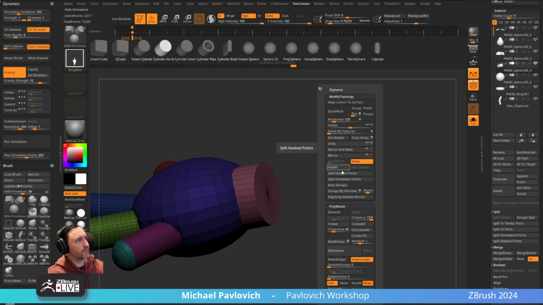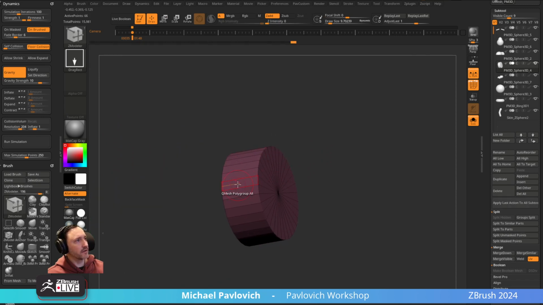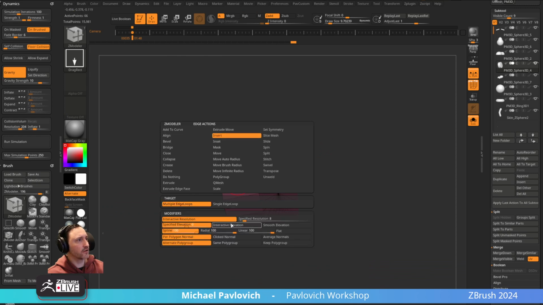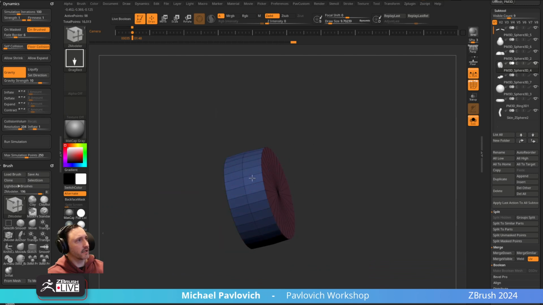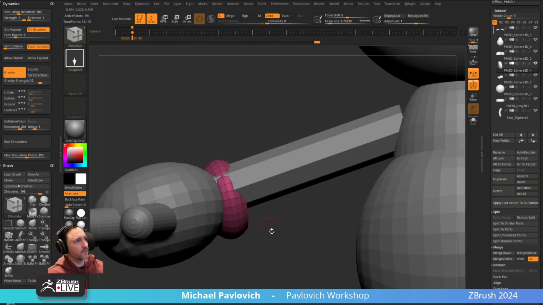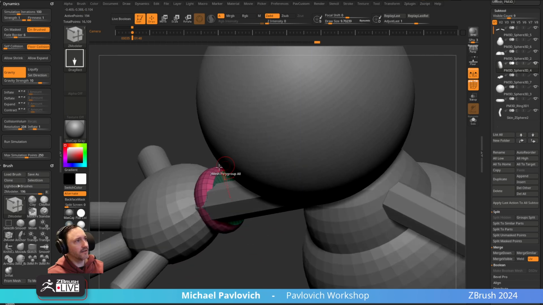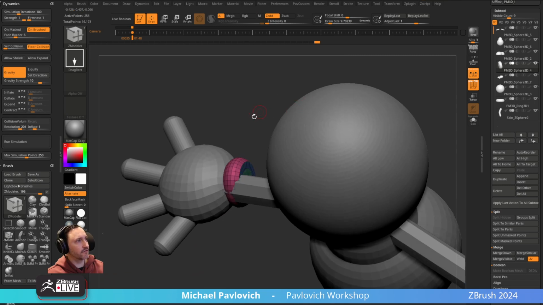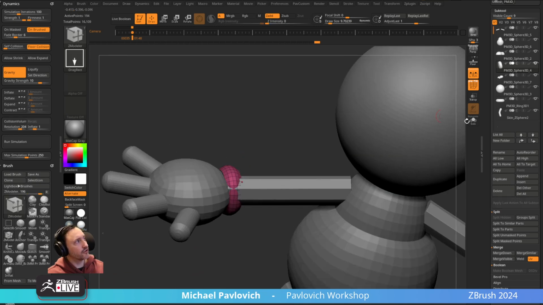We're going to round off this middle section here. So temporarily, we'll go ahead and say split mask points. There's a couple different ways we can do this. One way is insert multiple edge loops, turn on interactive elevation, and then when I click on here, I can click and drag, and then I'll kind of round this out. And that way, I get the round result. We'll make that all one polygroup here. So we have the rounded result, but it doesn't curve back in on itself and possibly become an issue.